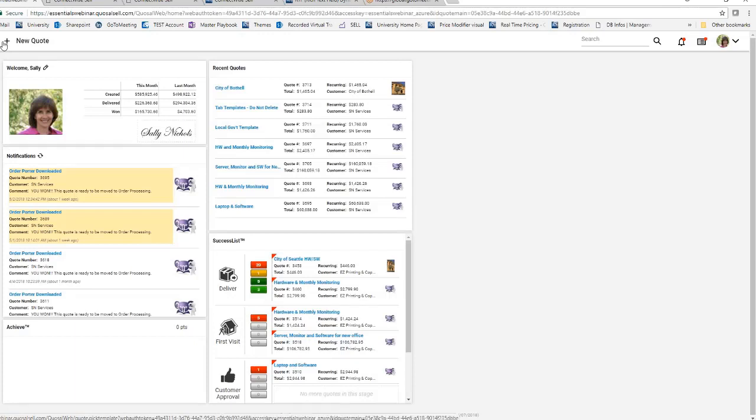So just as you start creating your quotes, you can start to think about all the different shortcuts that would be nice to have. Quote templates and tab templates that are pre-built to meet your needs are definitely going to save you time. They're going to help create uniformity and standardize your quotes.